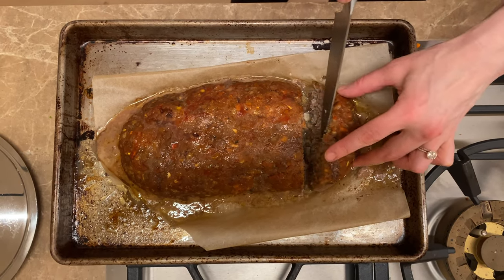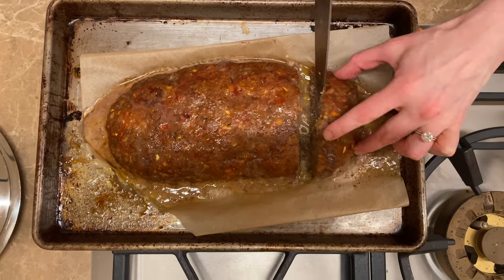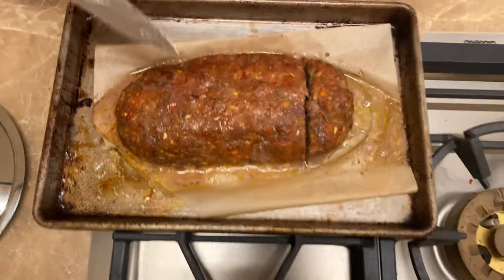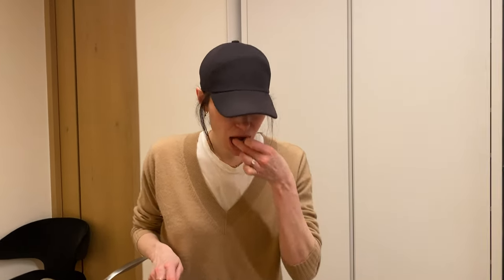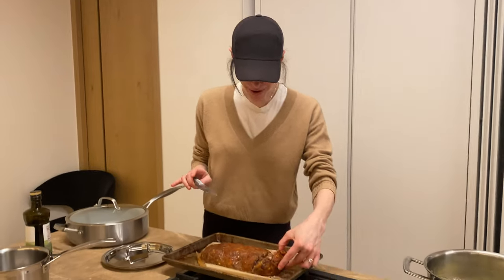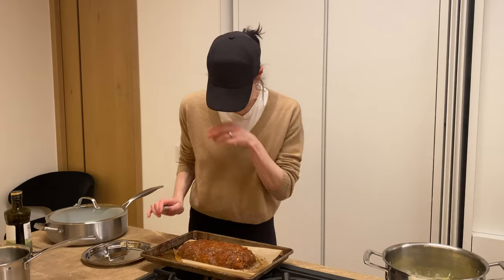Okay. Oh my gosh, that looks beautiful. So you guys, this cooked for about 1 hour and 5 minutes. It smells amazing too. Oh my gosh, I'm gonna sneak so many vegetables into my family with this, it's crazy.